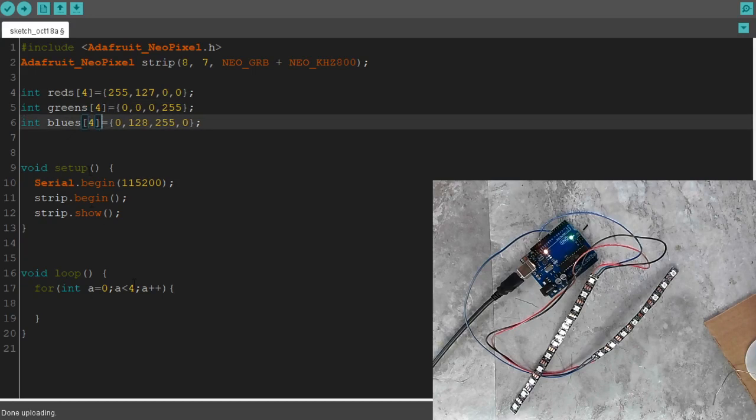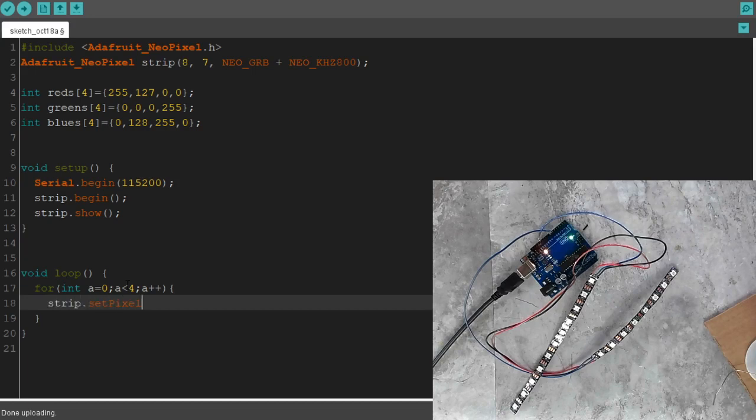Cool. All right. So this is gonna get a little complex, and I'll show you how this works. Okay. So strip dot set pixel color. Start our parentheses. Okay. So A for our pixel, right? So reds A, right?